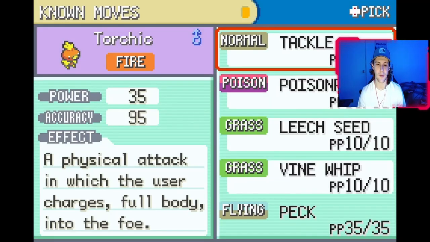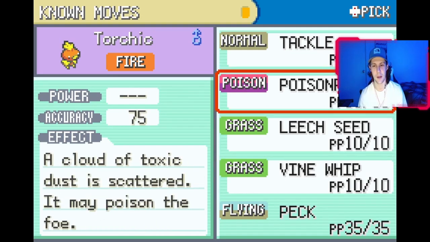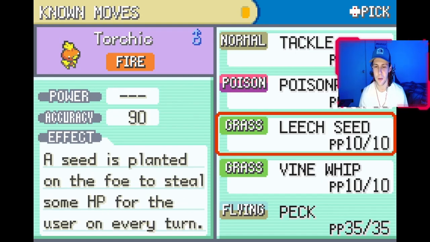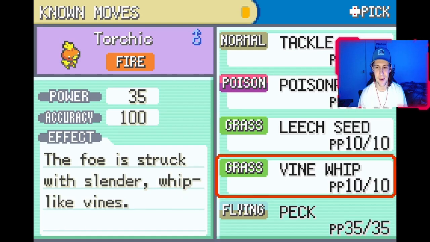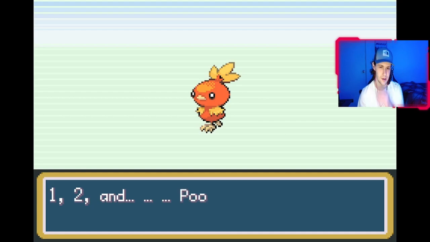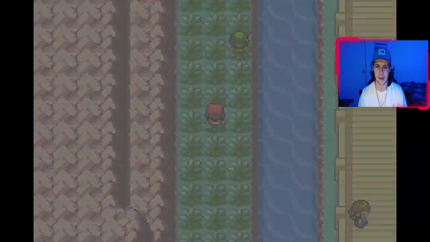Okay, so now the nice thing about going through these evolves is that the moves stay. So now I get a Torchic with grass type moves here and Poison Powder, which is nice. It can make for some unique Pokemon going into the final four. Vine Whip's pretty weak, and Leech Seed is just useless in this game. So that's interesting. Torchic is not necessarily ideal.